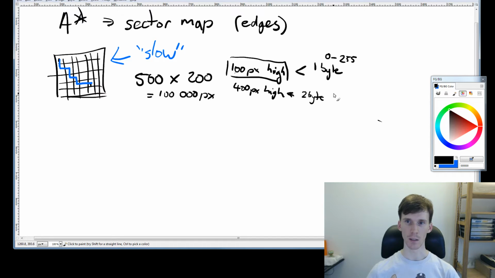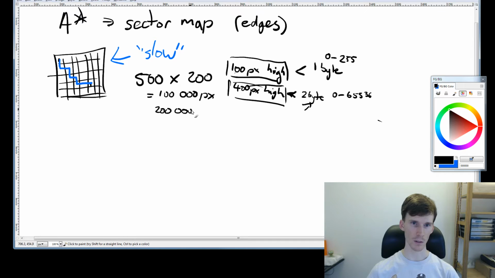That would be 0 to 65536, from memory, is the sort of value you can store in 2 bytes. So then we need to use 2 bytes, and we're talking about 200,000 or so bytes, roughly, which is a lot of bytes.